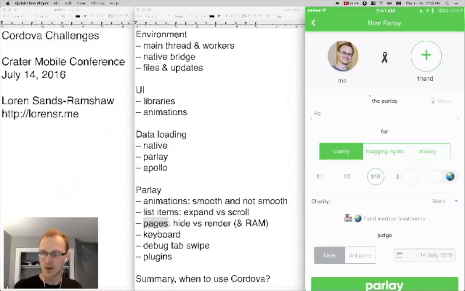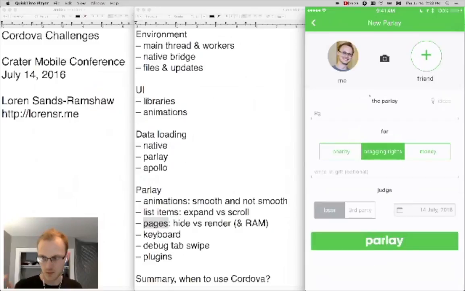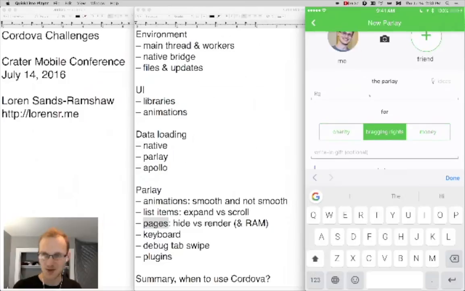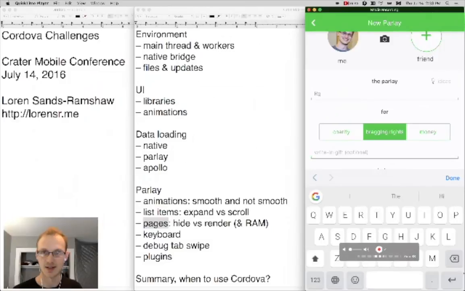Some weird things that you have to consider when you're making a hybrid app is sometimes keyboards and inputs just don't work right. For instance, right now the cursor is below the writing gift input. You can see it blinking over here, versus it should be up here because that's what I just clicked on.